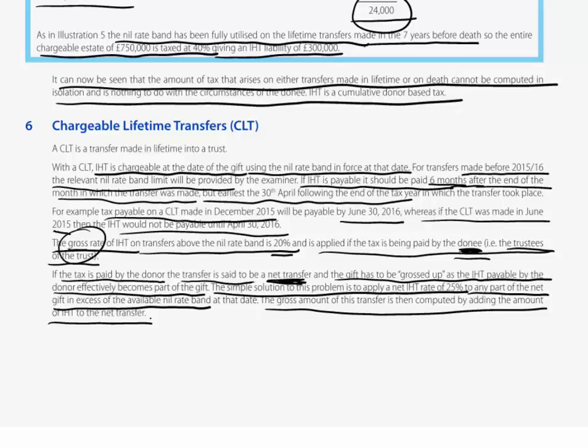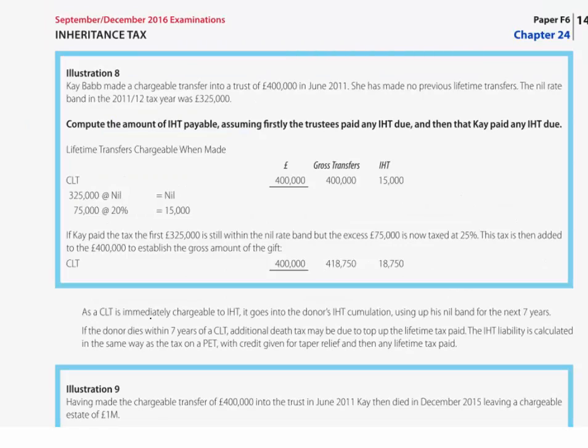Right, a bit to take in there. But let's see how very simply we deal with that in relation to a couple of illustrations. Firstly, illustration 8 now. We get introduced to our new heroine, K-Bab. It's a strange name. Work it out. This is a donor-based tax. A donor-based tax. K-Bab. Now, if you've never heard of a donor kebab, this is not very funny. Even if you have heard of a donor kebab, it's still not very funny.